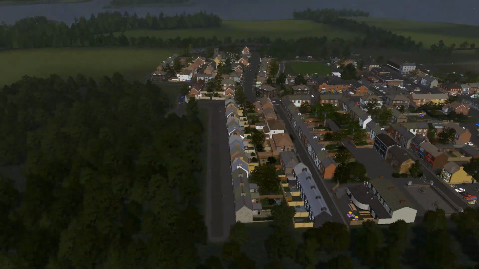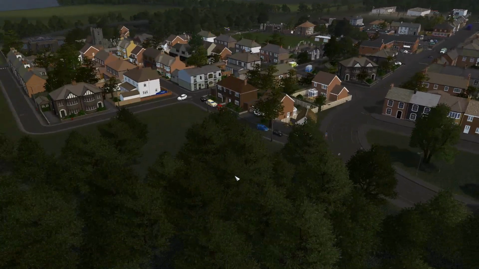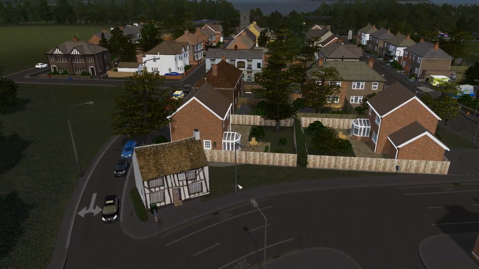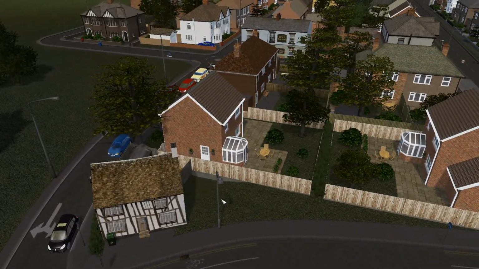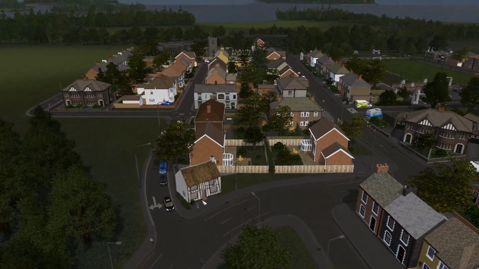So in this episode we've really expanded our residential zoning with these lovely terrace houses. We got in our lovely little old house here. I was quite happy with that. Not too sure what we want to pop in this little blank space here. We might put in some pavement or some bushes maybe. Or I could try and find some more older houses.